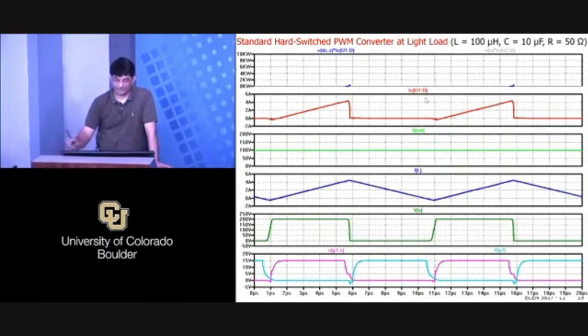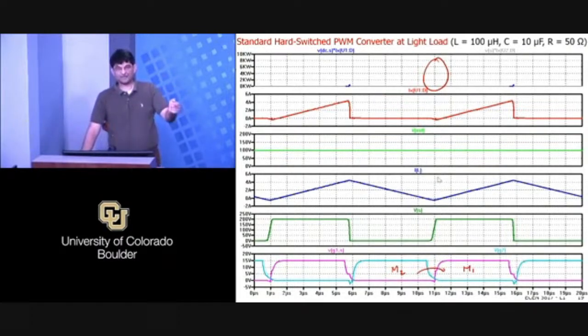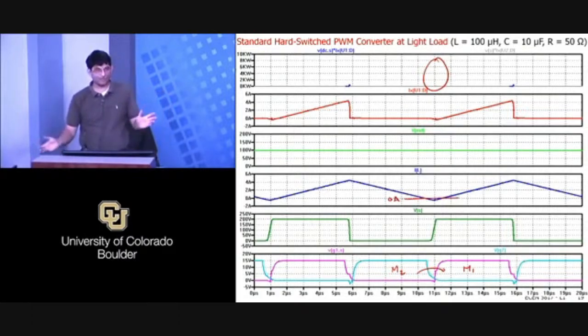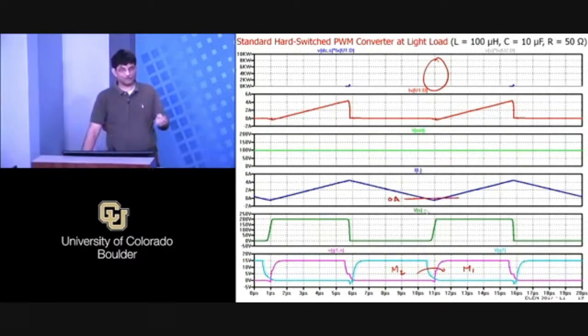It also has no big loss at that transition from M2 to M1. Why do you think that's true? In DCM, yeah, basically the average current has gone down, ripple has stayed the same, so at that transition which was troublesome, even the hard switching converter now has negative current, right? So no new phenomena, it's the same old phenomena. It just happens that at this operating point, with the inductor size, the ripple was large enough to give you zero voltage transition even on the M2 to M1 transition.